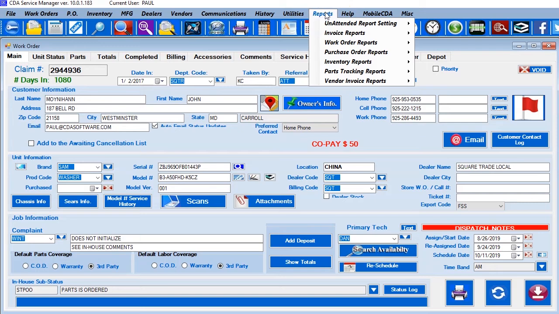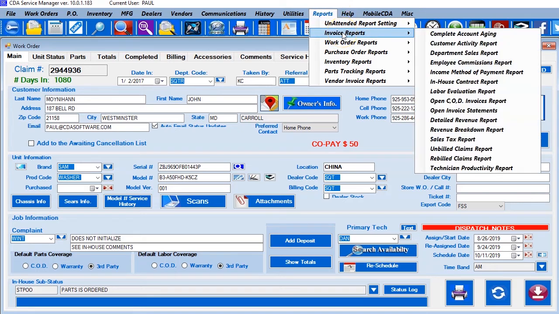Now I want to go ahead and talk about the 6 different categories that we have for reports. We won't look at all of them; we're simply going to go through each category. So we're in the invoice reports, where we give you a total of 15. You can see them all listed here. Here's the sales tax report. I'll just pause for a moment so you can briefly look them over.